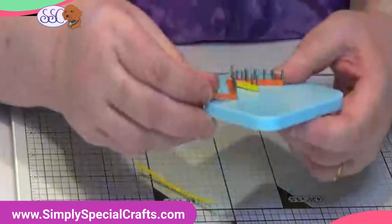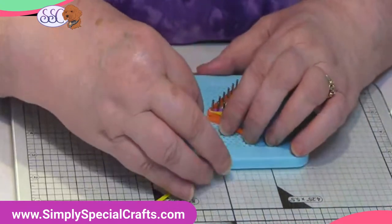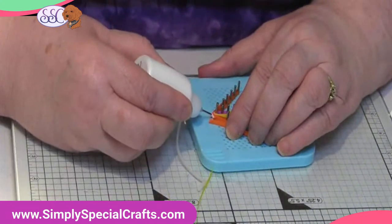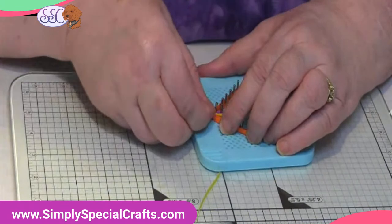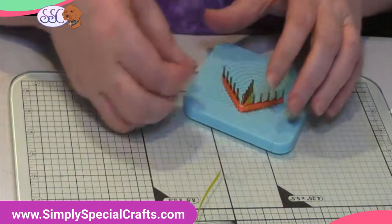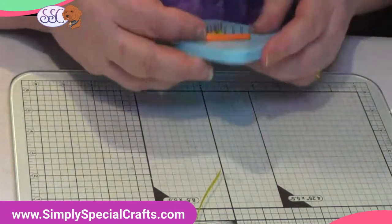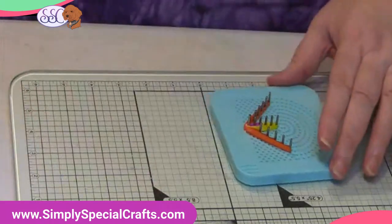And, whoops, that one tried to escape. No, no, no. It must stay put. There we go. Okay, we've got our petal on there. And let's let it dry for a second. Get our card out here.